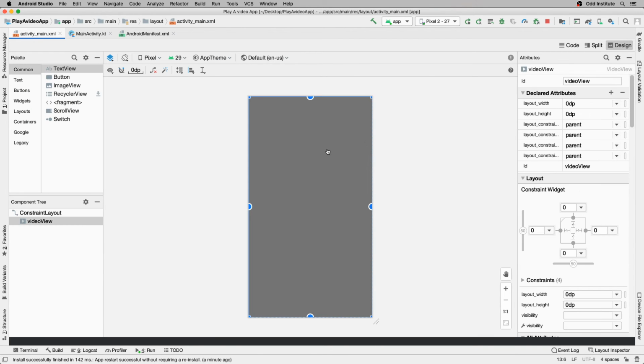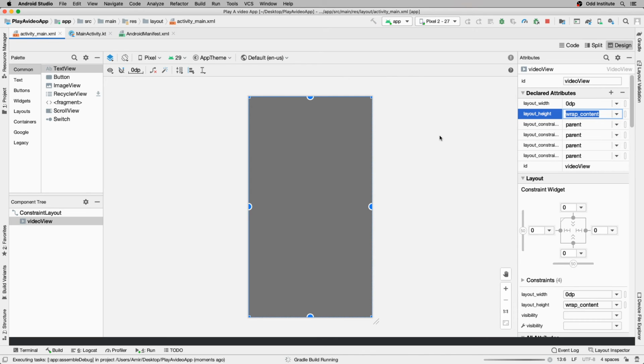So this video view here, we actually made the layout for it 0dp and 0dp, so very much dependent on the constraints. And because of that, it tries to match itself both on the width and the height. However, that's not what I want for the height of it. What I want is wrap content. So the height of it would always be whatever the content has on the height, and then the width of it would be the full view.